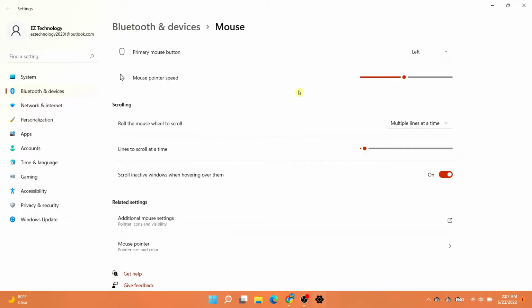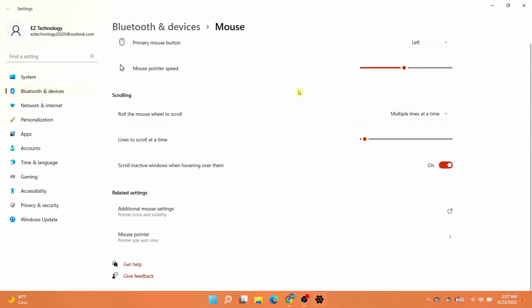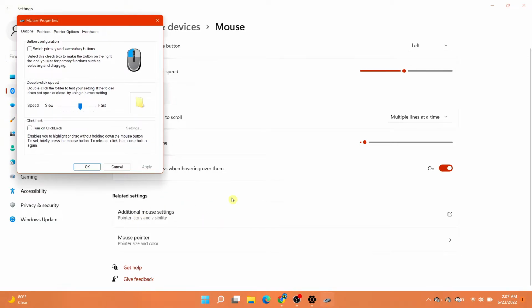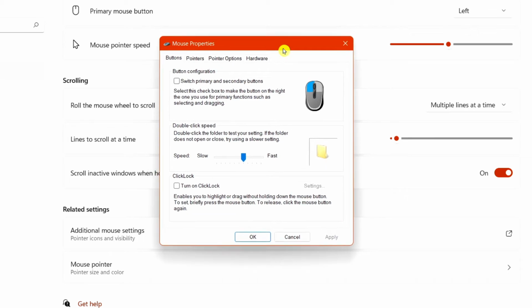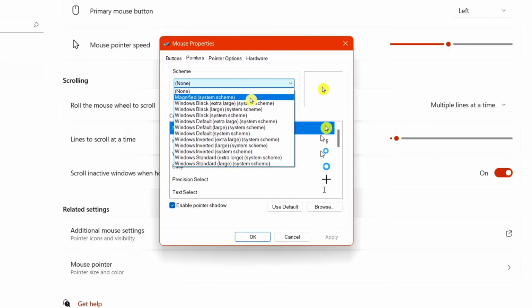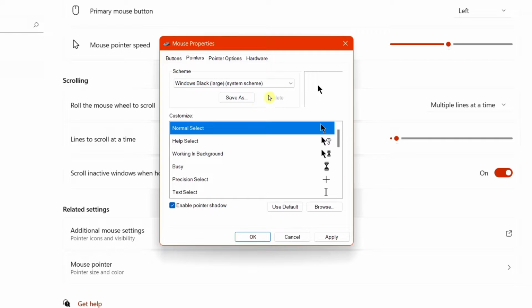Alright, another way in which you can do this is simply on the same page under related settings, go ahead and select additional mouse settings. It's going to bring up this pop-up, so go ahead and select pointers. And as you can see from here, you can select a different scheme. So you have different types of schemes which you can select.